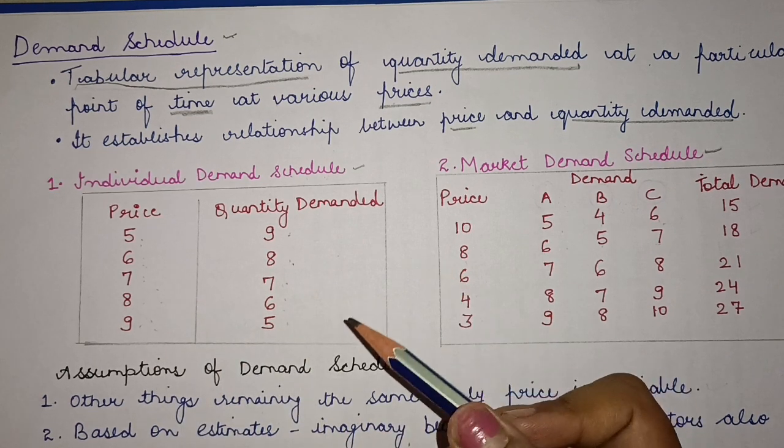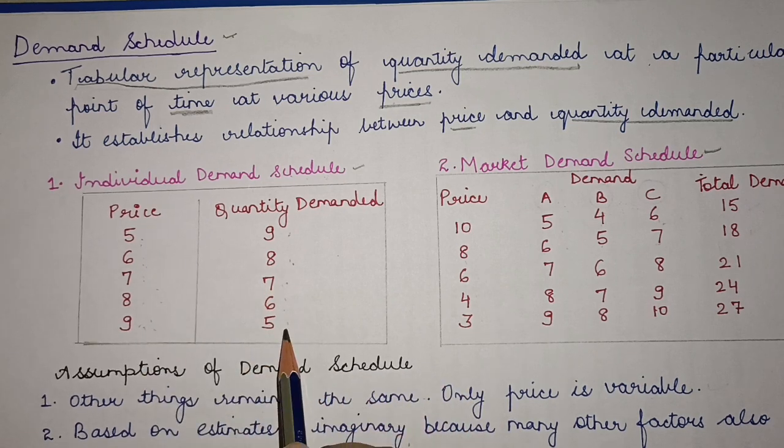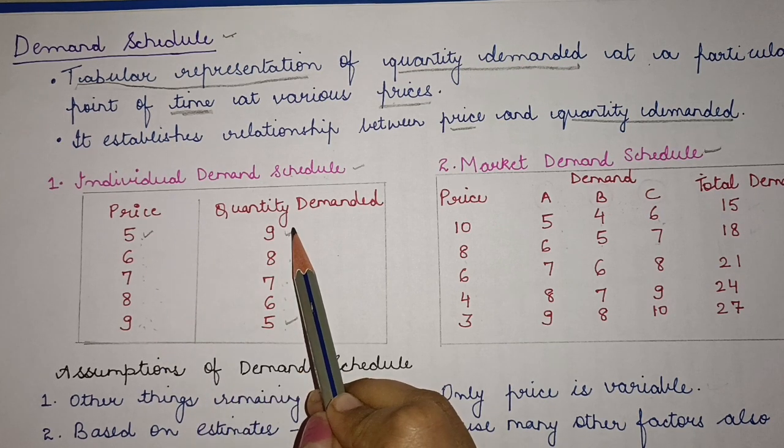So, for any commodity, whenever the price is high, we try to purchase less quantity of it. For example, vegetables. When the price of vegetables is too high, then we consider purchasing less quantity of vegetables. And when the price reduces, we automatically increase the quantity which is bought.